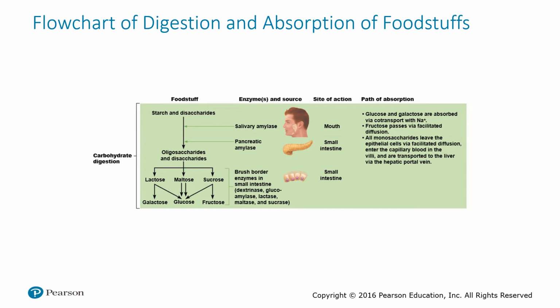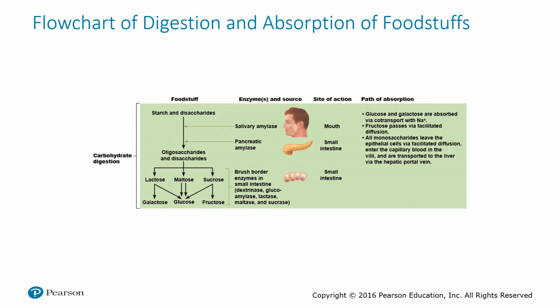Both the intrinsic and accessory gland enzymes are involved in digestion, and these enzymes are responsible for carrying out a process known as hydrolysis, which is where water is added to something to break chemical bonds. And absorption is the process of moving substances from the lumen of the gut into the body.